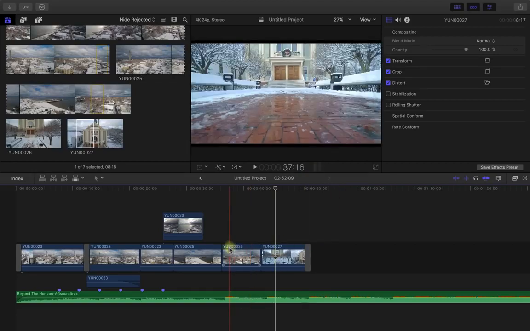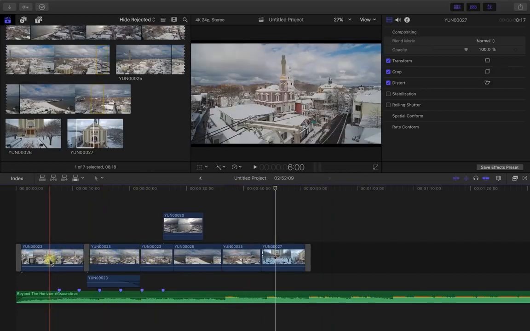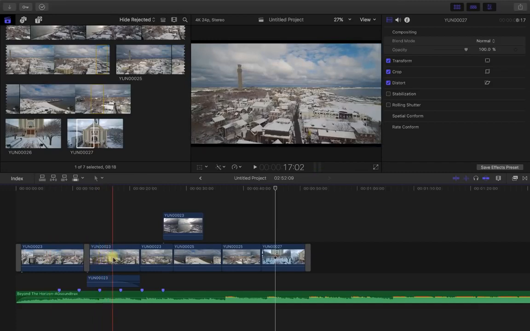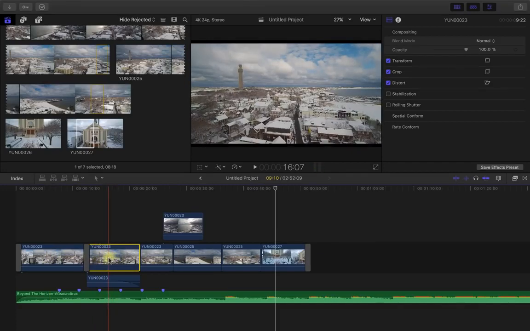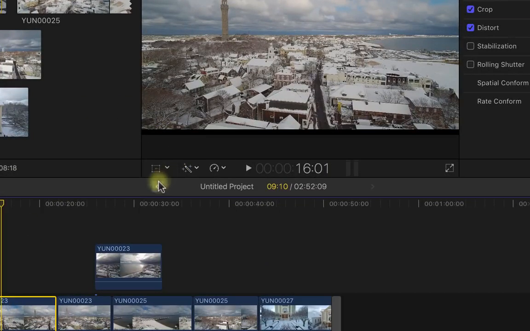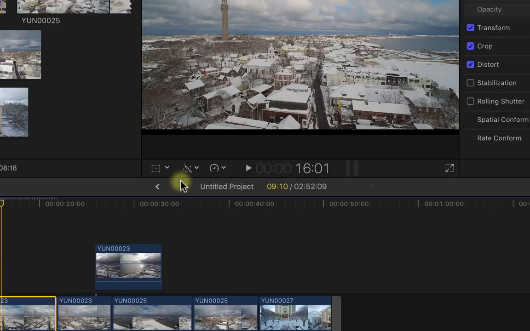So what you're going to do is pick your clip, and in my case, wow, winter is not the best time to color correct, is it? Okay, let's do one with a lot of sky. Let's do this shot here. I'm going to click on the clip that I'm going to color correct, put the playhead there, and I'm going to go over slowly, piece by piece, these 3 items right here, starting with this one. This is where you're going to get into your color options. We have balance color, which is sort of a smart option that tries to figure out the best thing for it.